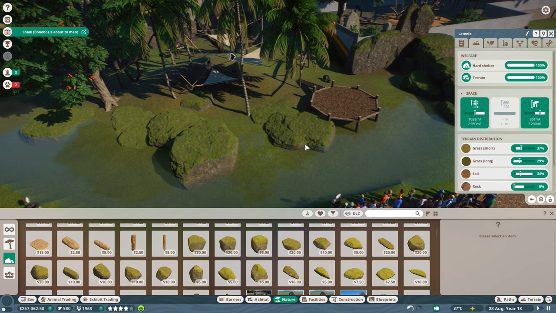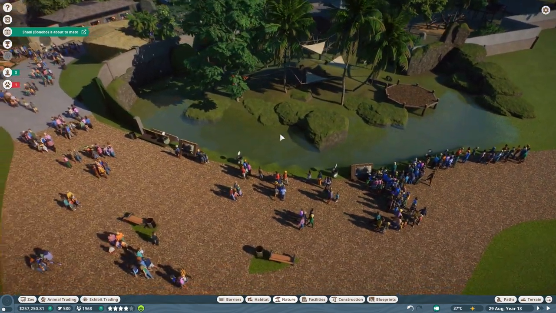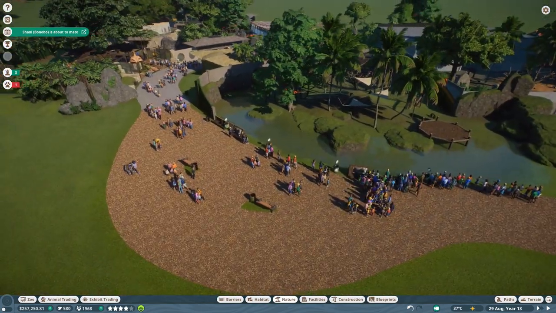Recalculating. Yeah, it's back in the green. Awesome. And they are about to mate. Okay, so we might run into some issues if this is done, but yeah.